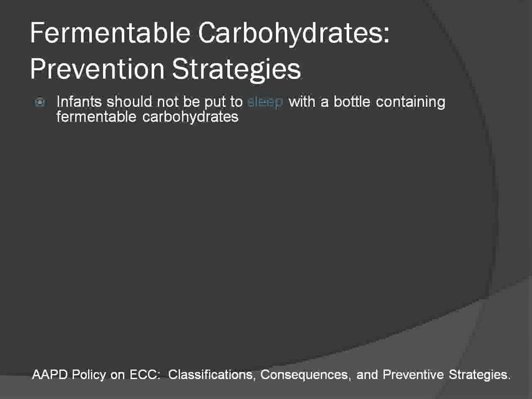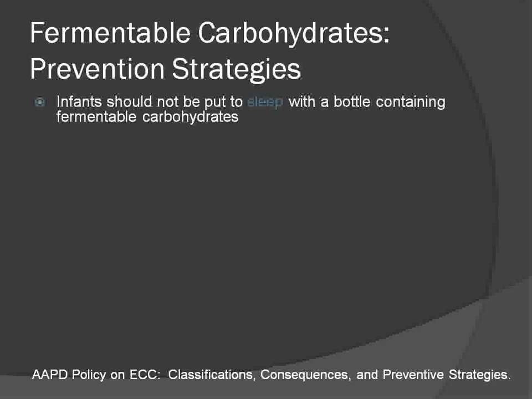Once kids turn 1, we really want them to get rid of that sippy cup, and we want them to transition to a regular cup so that they're not having all-day drinking from the cup. Infants should be weaned from the bottle at about 1 year of age, and then again, any kind of carbohydrates in a no-spill or training cup should be avoided at this age.